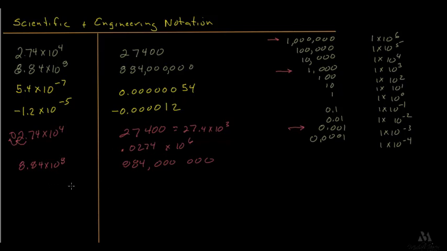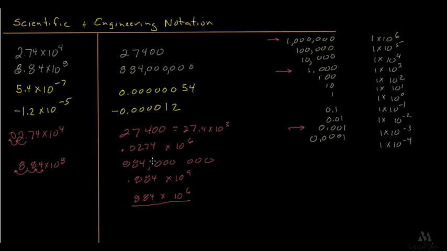Well, if we're going to change this to the 9th, we would have to move over the decimal place 1 place, and we would end up with 0.884 times 10 to the 9th. Or if we were going to take it to the 6th, we would have to go, we're at 8 now, so this would be 7, and we'd have to move it here to the 6th, so that would be 884 times 10 to the 6th. So probably this number is the one that I would use, although this would still be accurate.